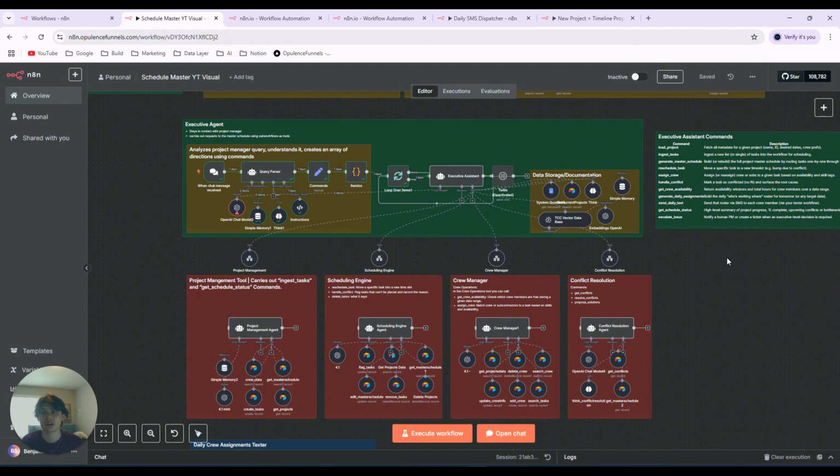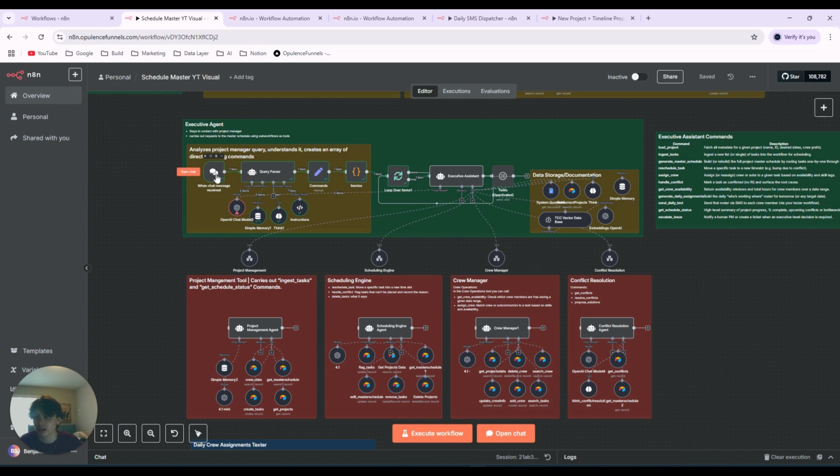So essentially what we're doing here with the executive agent is we're offloading a lot of the thinking power that it would take to react to these real world difficulties and giving it to this executive agent. So the first section is, it's important to note that the executive agent is the one that is in constant contact with the end user.